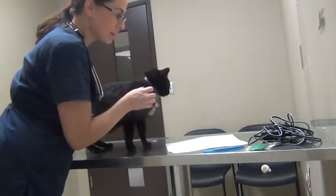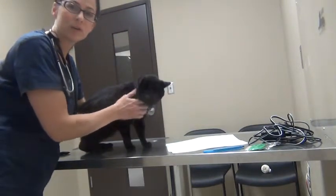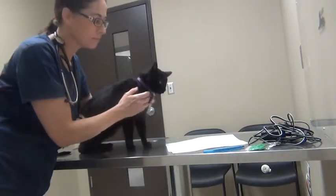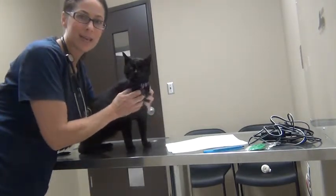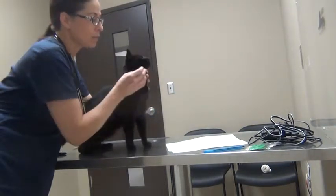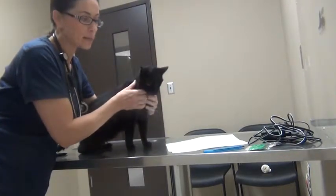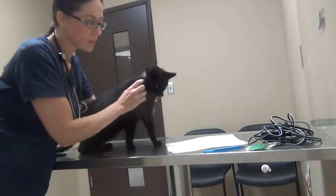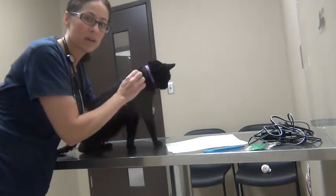We'll talk about his history a little bit before I talk about his behavior first. He is a very sweet cat, as you can tell. He's very affectionate. He loves the interaction that I'm giving him. As far as his previous medical history, we've had this cat since 2008. He is a hospital cat, so I don't have any history before then. We have a history of his eye being removed. We removed one of his eyes, his left eye here, so that is a major history that we have on him. Other than that, he's been a fairly healthy cat. Our records indicate that he's had some upper respiratory issues, but other than that, he has been a healthy cat.